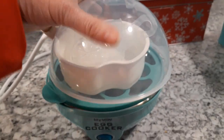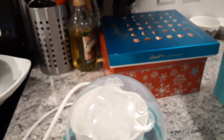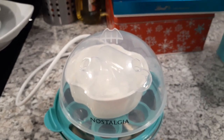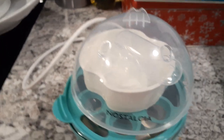Here is the maker taken out of the box. We've got our lid that has vent holes here. You want to not have it right directly under your cabinet — anything that makes steam, don't put it under your cabinets, because over time it will warp your cabinets, or if they have a laminate over it, it will actually peel that laminate off. So just don't put it under your cabinets when you're using anything that steams.